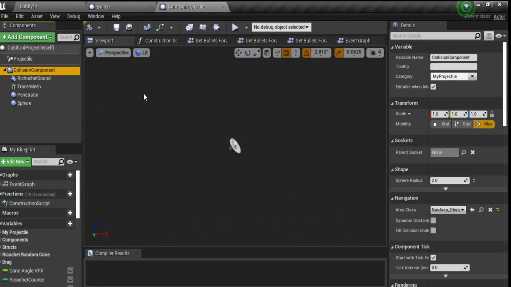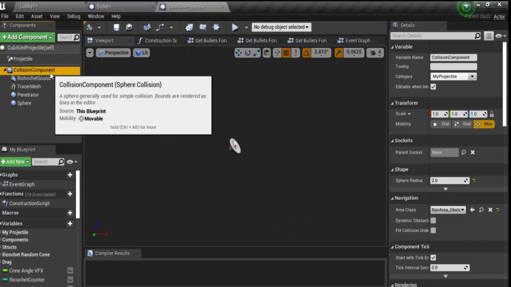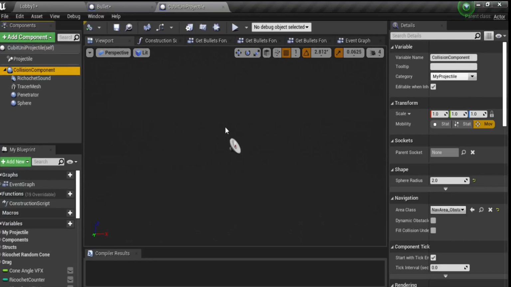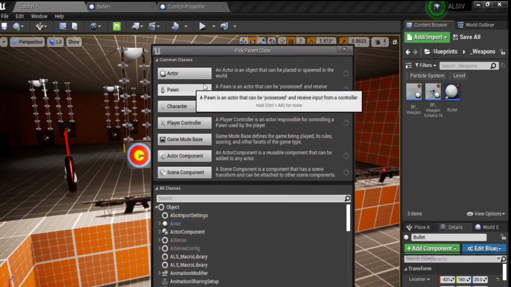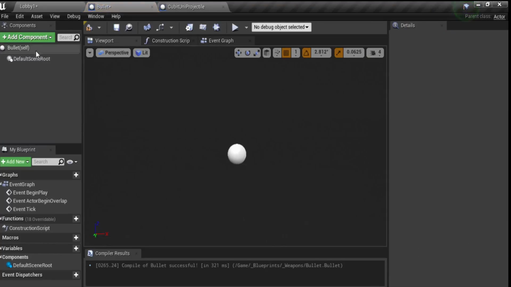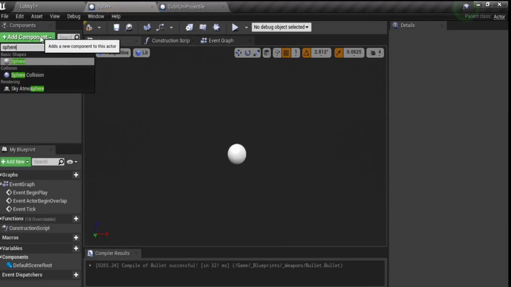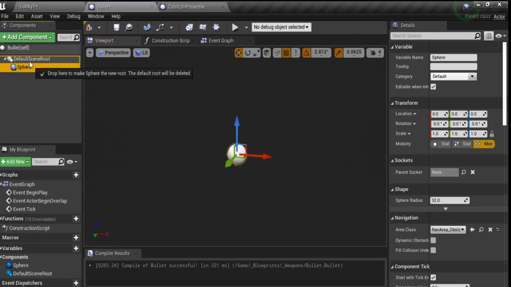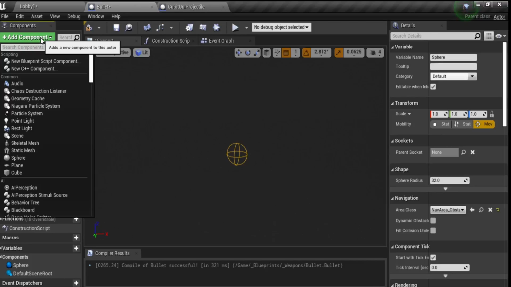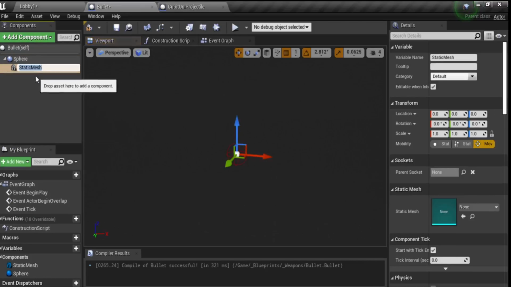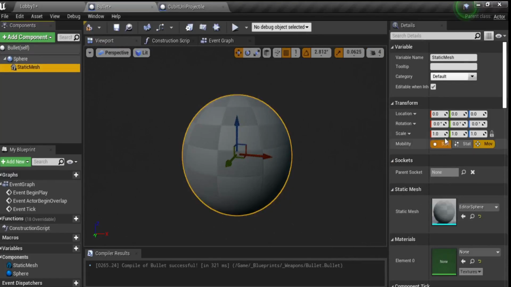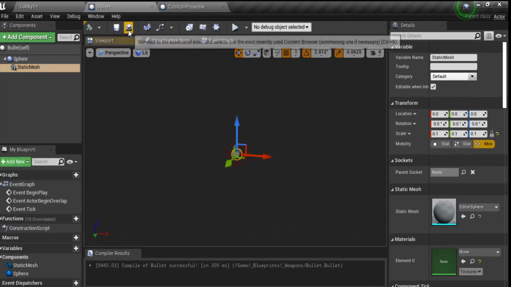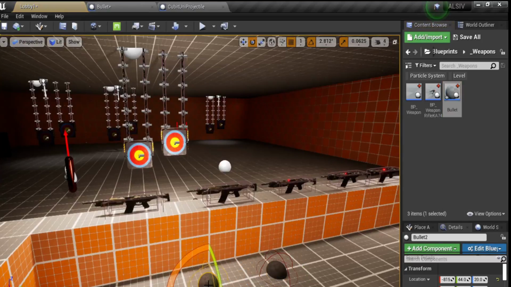But in case you don't have any bullets, I will show you this cube in a projectile. As you can see, I have a collision component and a static mesh. That's all what you need. But I will show you how to create a base actor. Just select a blueprint class, actor, give it a name, and for example, for this thing, I'm gonna use a sphere collision as the main root component just to edit the real size of this bullet. I'm going to select a static mesh right here and select something. For example, you can use a sphere, lock the value just to select something really small, for example, something like this, put it on the level just to adjust the real size of your bullet.